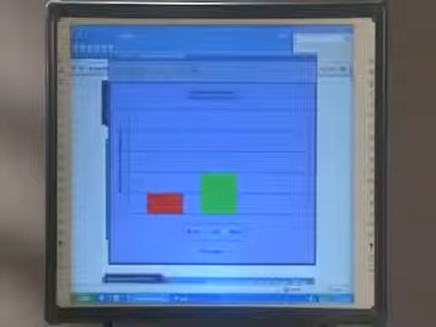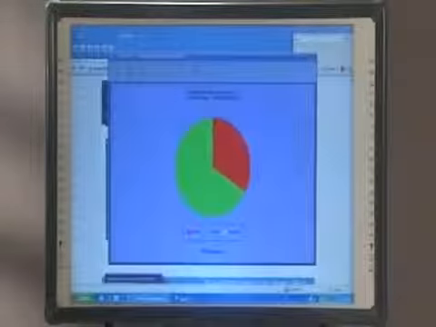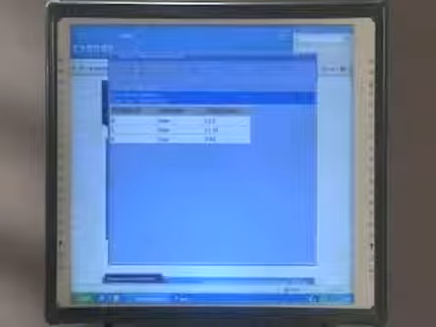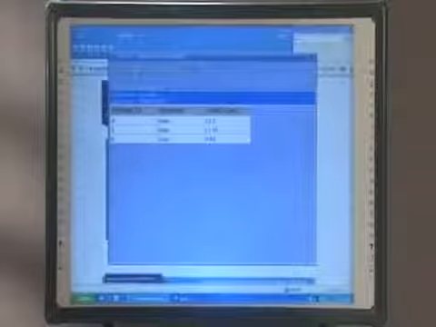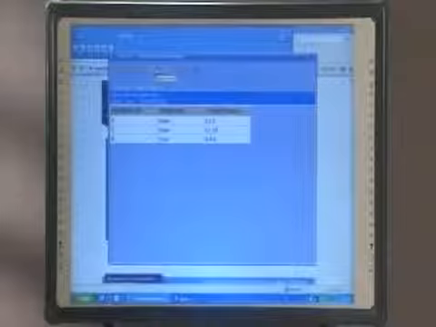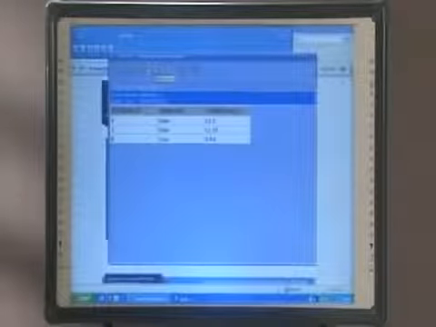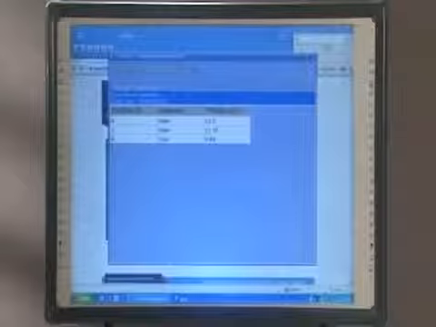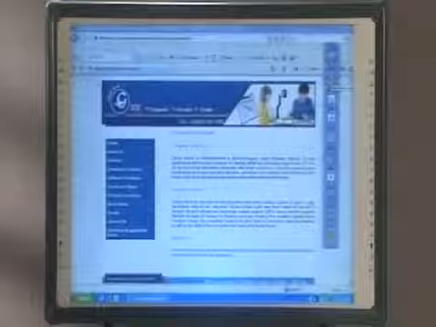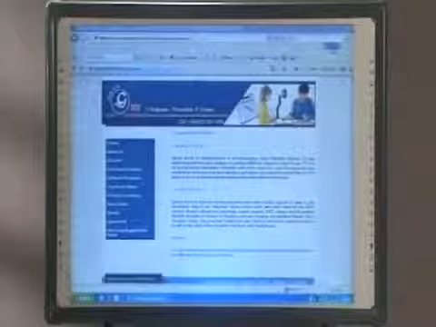And then, like with ClassCom, I can display that in a pie chart, or I can show a handset ID. It's not naming anybody because I haven't put any students' details in there. It's just giving me a handset ID, and it's just telling me what you responded. And if I wish to, I can send that information off to Excel if that's what I want to do. And then I can close that, come back out to there, stop responding, minimise that down, and carry on with my lesson.